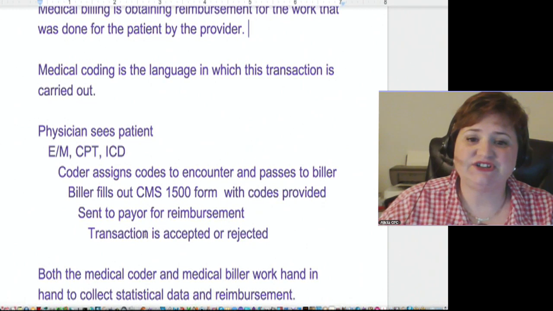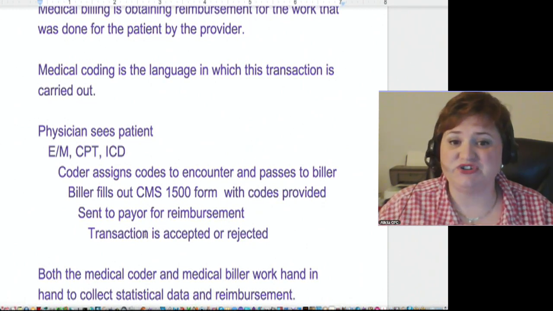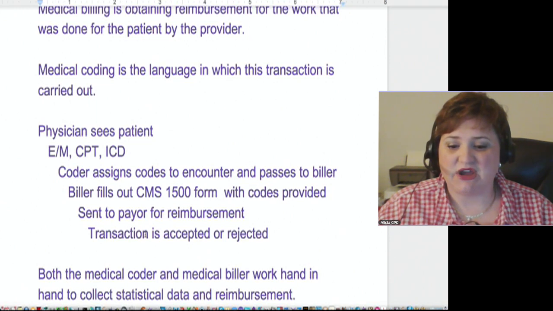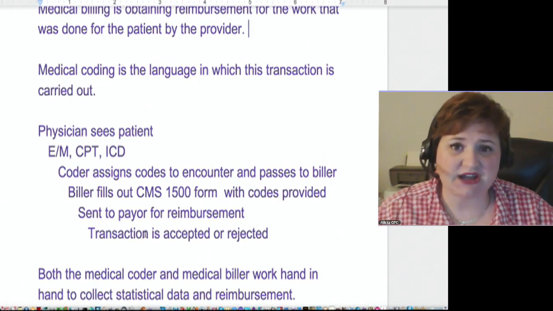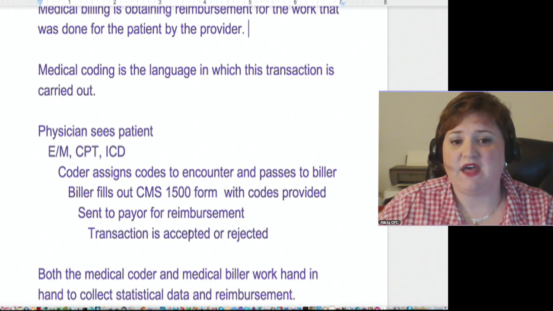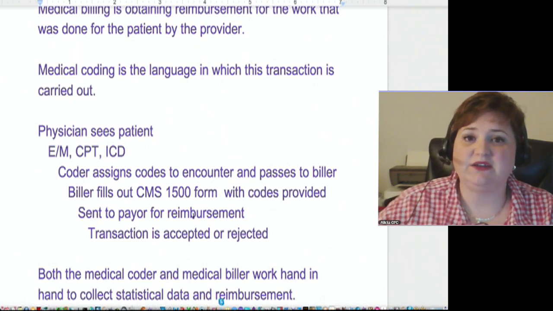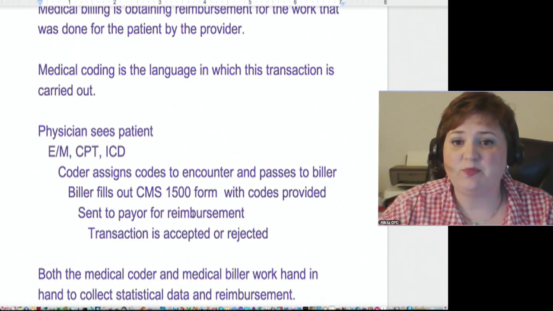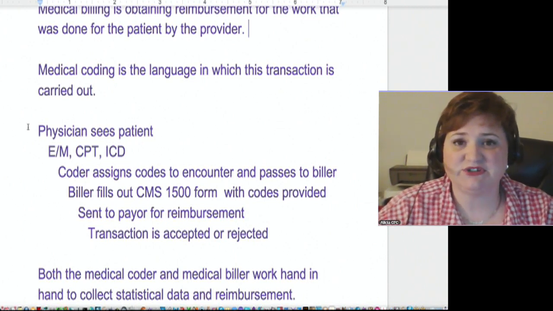When it gets to the payer, which is the insurance company, it's run through their system, and it's either accepted or rejected. If it's accepted, then they more or less cut a check, but it's not really cutting a check. It's electronically reimbursed into the bank of the provider, which is the physician. If it's rejected, it might be rejected because the biller fat-fingered part of the Social Security number so it didn't match the name of the patient, or for whatever reason.